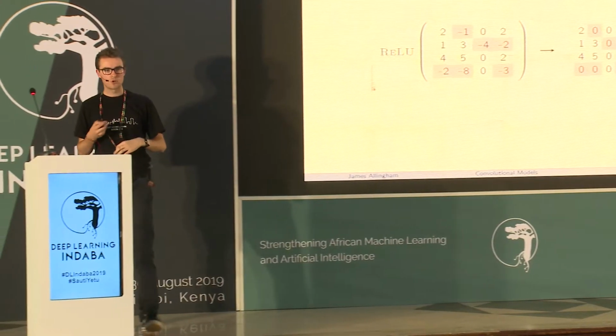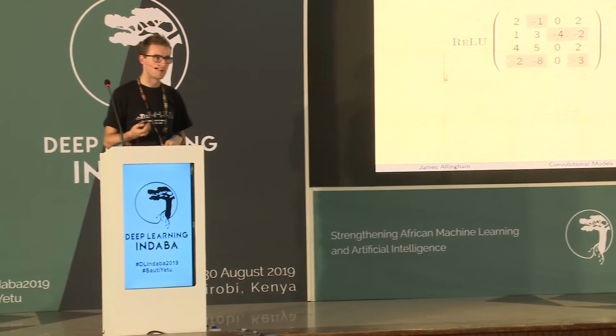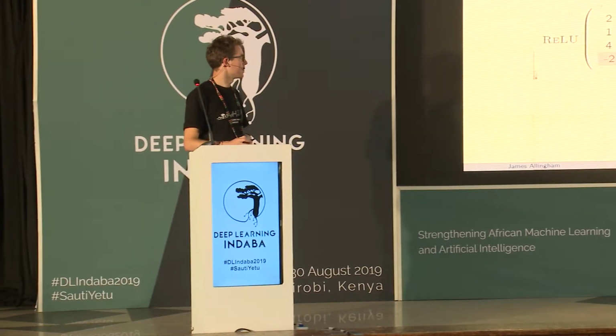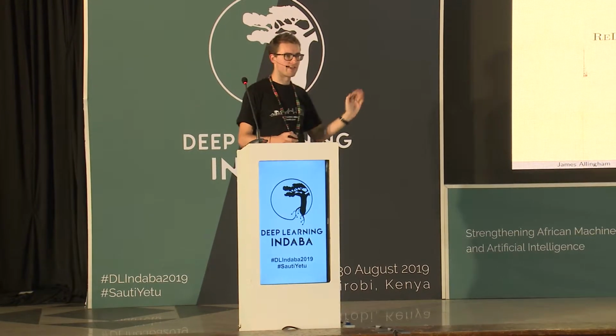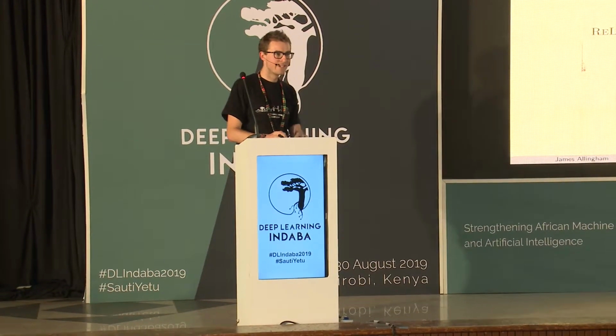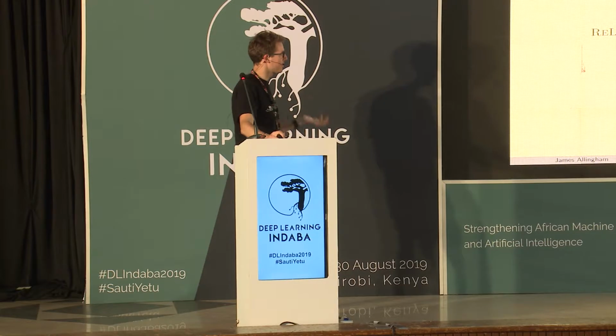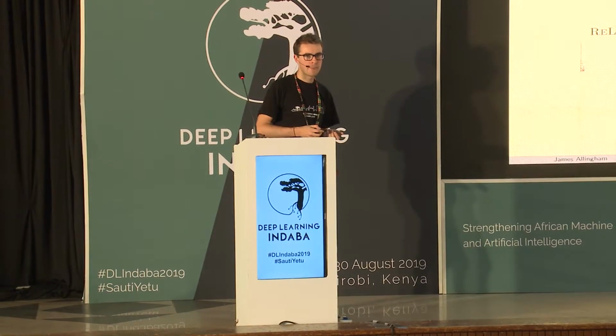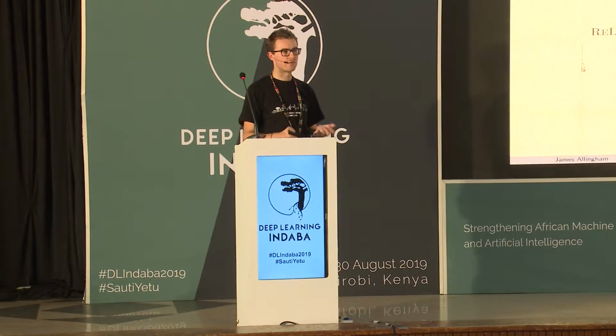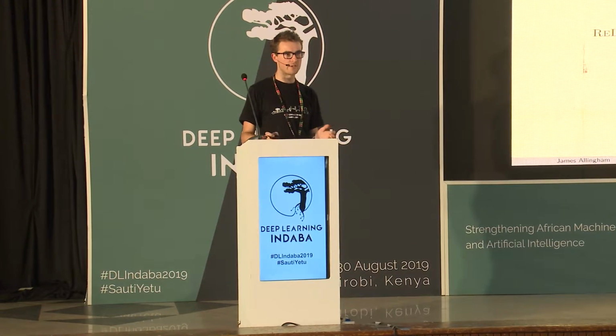They also use something called the ReLU activation, which probably all of you know what it is. But in case you don't, the idea is that we just take all the negative numbers in our array and make them zeros. And again, it's a super simple change. Why should this make such a difference? But the reason it makes such a difference is that it actually allows us to train deeper networks.